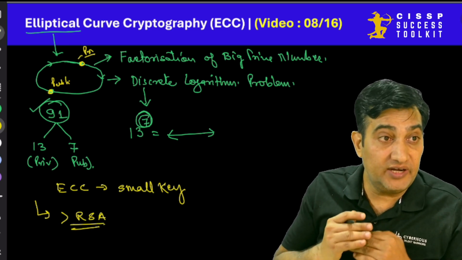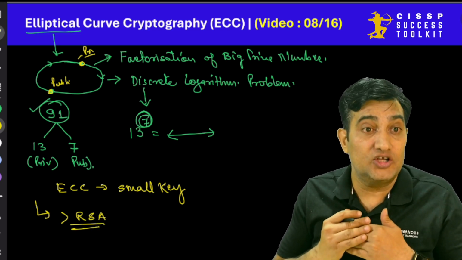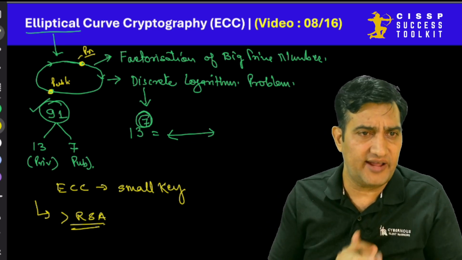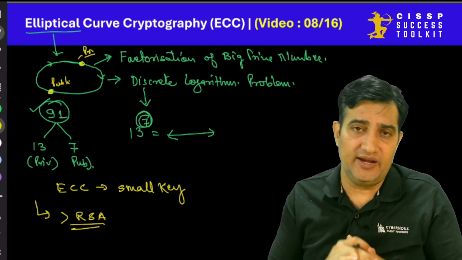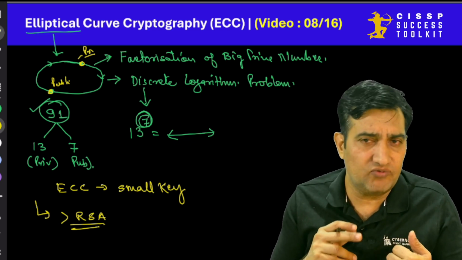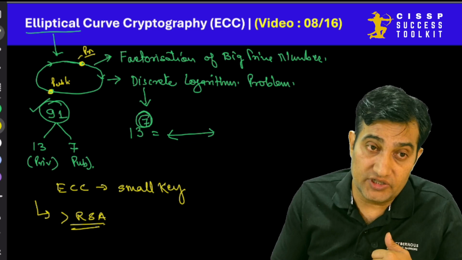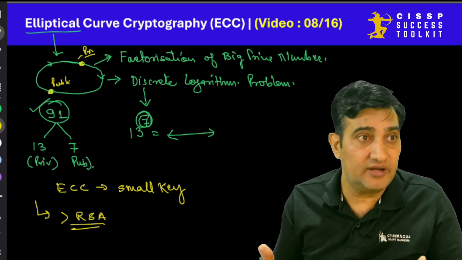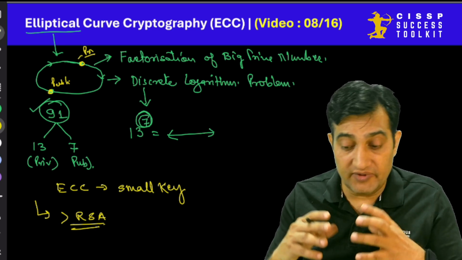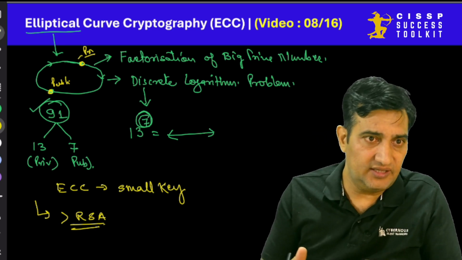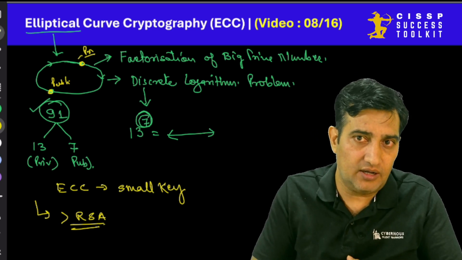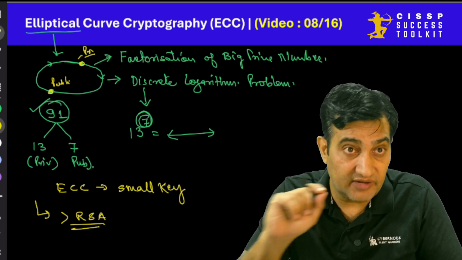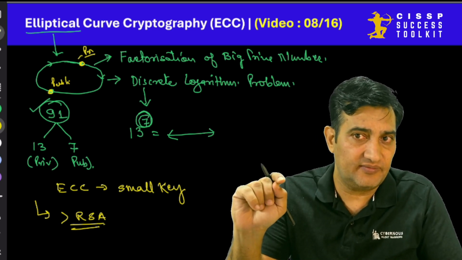Okay, even NIST highly recommends using ECC. Now it is getting more and more widely standardized, and it is getting adopted by very common protocols. For example, in some cases we also use it in TLS, SSH, and we also use it in Bitcoin, and you can see even the certificate authorities are also trying to adopt this ECC as an algorithm in the digital certificate, in the PKI mechanism itself.